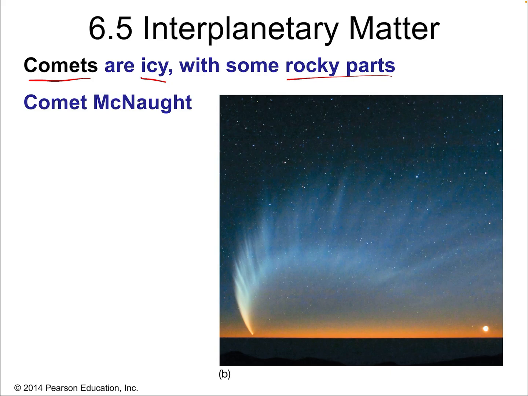Now, it's not entirely water ice. It can be other hydrogen compounds, but it's all kind of ice, right? It can be frozen methane, frozen ammonia, but definitely some H2O is in there as well. Okay, so that's the idea. They're icy. So that's a big difference between comets and asteroids.